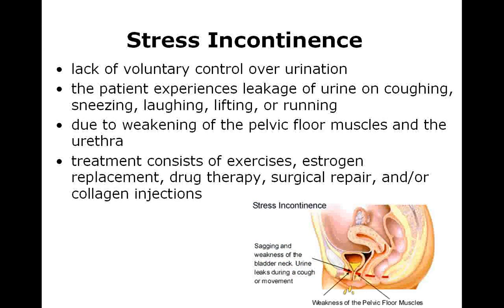Stress incontinence. I think I talked about stress incontinence when I taught about the female reproductive system. Females are more likely to have stress incontinence because of damage to their pelvic muscles during childbirth, weakening of the pelvic floor muscles. When the woman goes through menopause and has less estrogen produced, they're much more likely to have a weakening of those pelvic floor muscles. And in stress incontinence, when the patient coughs or sneezes or laughs, they'll have leakage of urine from the bladder.